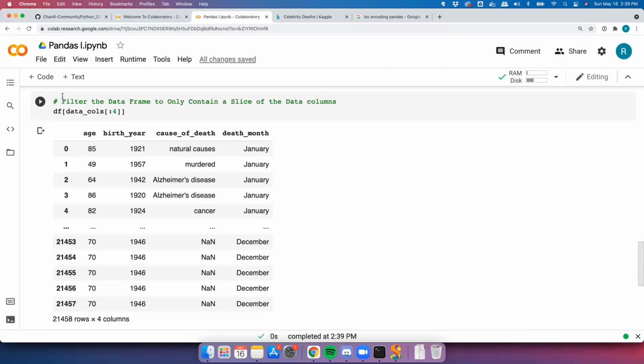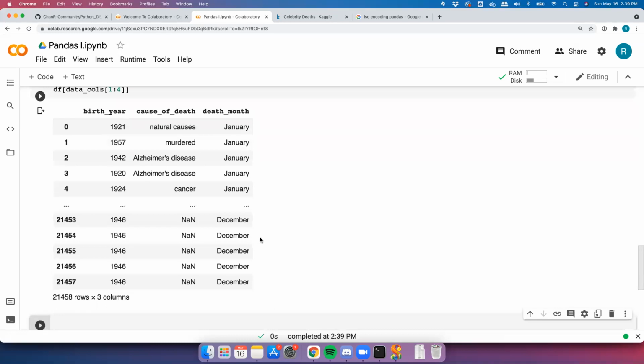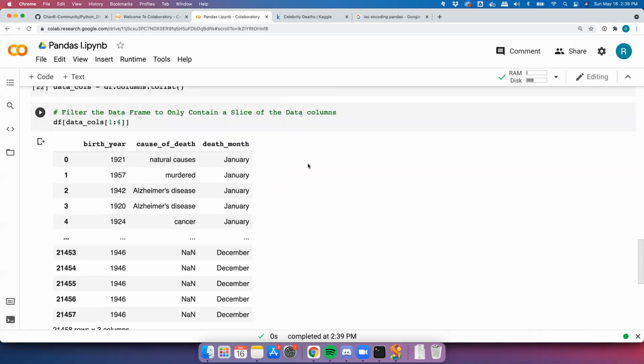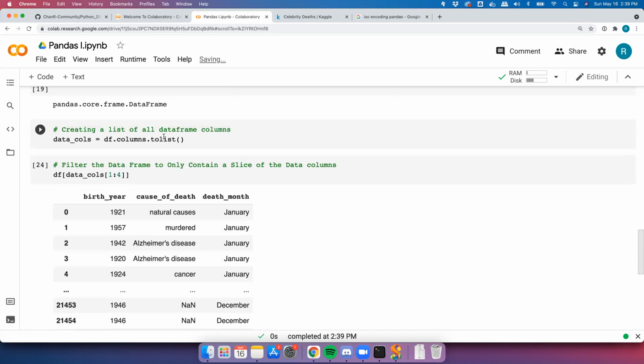And of course, it's very easy to get more or less, right? You can just change the index to whatever you like. If you wanted to start from birth year, you can put the number 1 here. And then you would get birth year, cause of death, and death month. Just like that. All right, so I hope that's clear, like how the filtering works and how to convert the columns into a list.